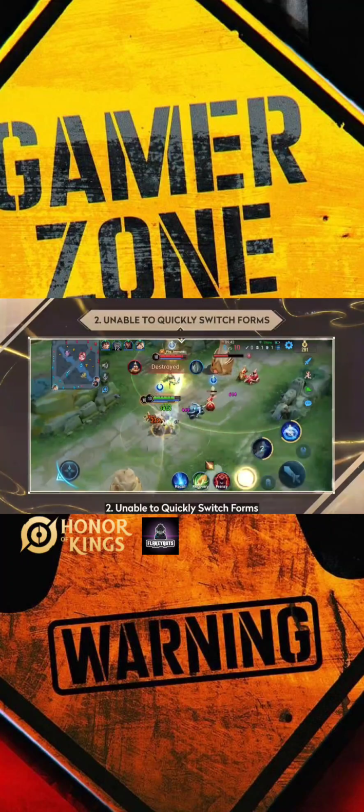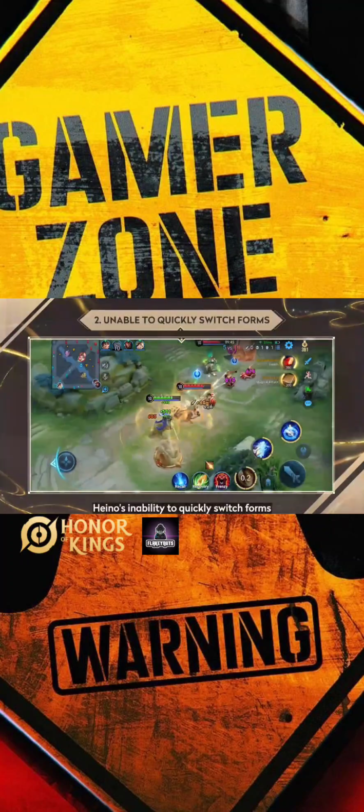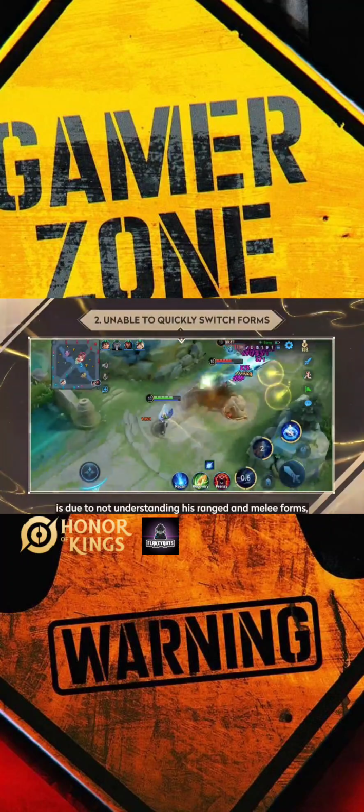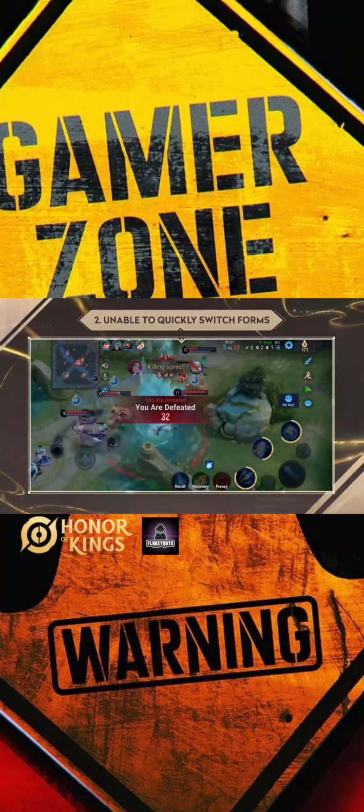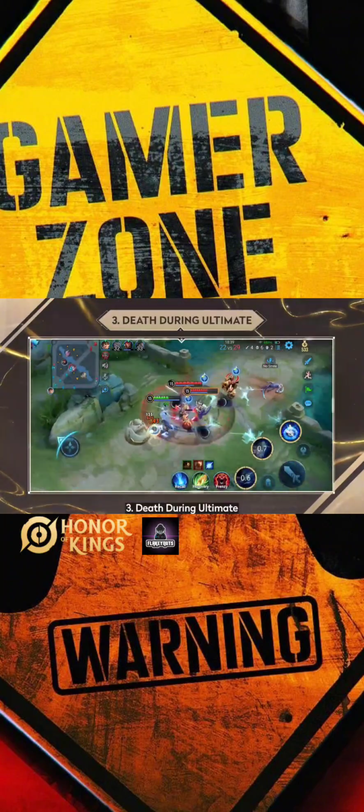2. Unable to quickly switch forms. Heino's inability to quickly switch forms is due to not understanding his ranged and melee forms and to incorrect match strategy. 3. Death during ultimate.